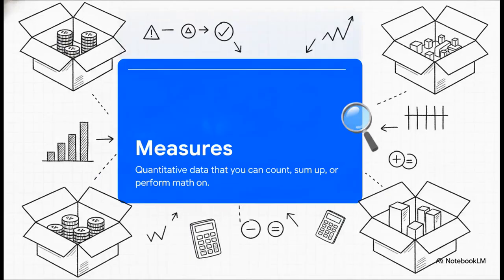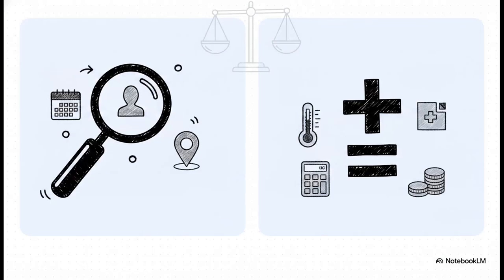Measures, on the flip side, are your quantitative data. We're talking about the actual numerical values that Tableau knows you can aggregate, sum up, or average out. Going back to our box analogy, if dimensions are the labels on the outside, measures are the actual physical items packed inside those boxes that you're counting up. To put that into perspective, let's compare them directly. For dimensions, you have things like customer names, order dates, product categories, and locations. These help you slice your data into manageable chunks. Then for measures, you have things like total sales, temperatures, z-scores, and other numerical totals. Whenever you pull a measure into your workspace, Tableau is going to automatically do the math based on exactly how you've sliced it up using your dimensions.